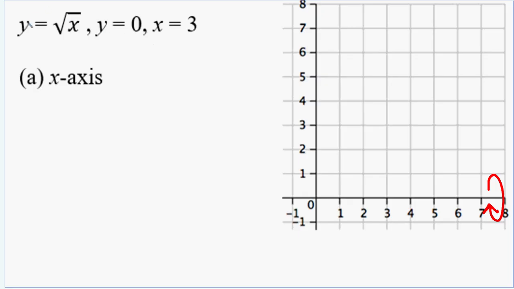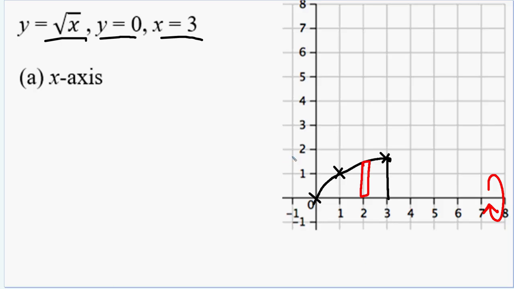We want to find the area contained by these curves and rotate it around the x-axis. So let's see, first here we need a root of x going from 0 to 3. The root of 0 is 0. The root of 1 is 1. The root of 3 is a little bit less than 2. So here is our curve. Boom. And we're going to rotate around the x-axis. I got my red spinny arrow over here. So here is my representative rectangle.